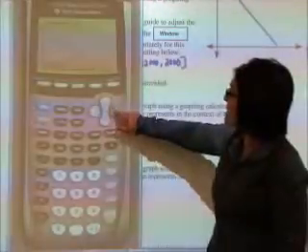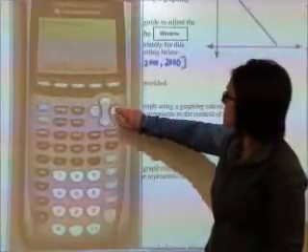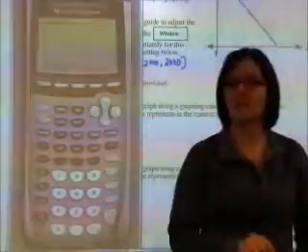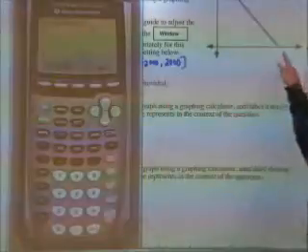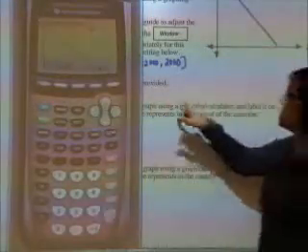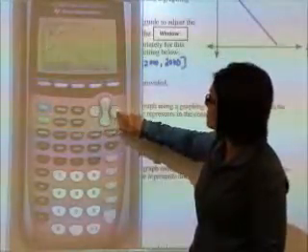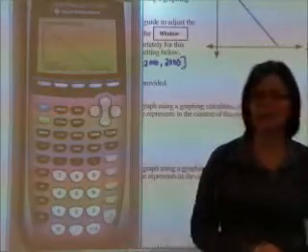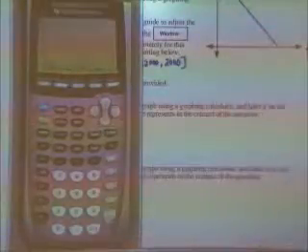So the left bound means I need to be on the left side, so I watch these y values. I can press enter. And then the right bound means I need to be on the right side of the zero, so I need to be in the negatives. So I'm going to watch for this y value to become a negative. Once it's a negative, I can press enter again. I press enter one more time. And what's my zero? 16.